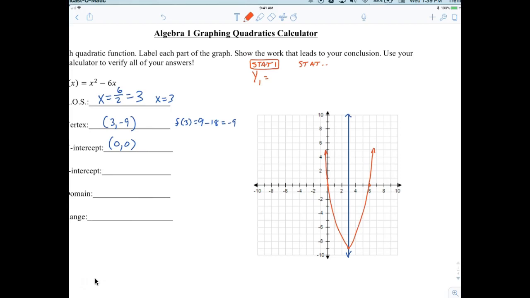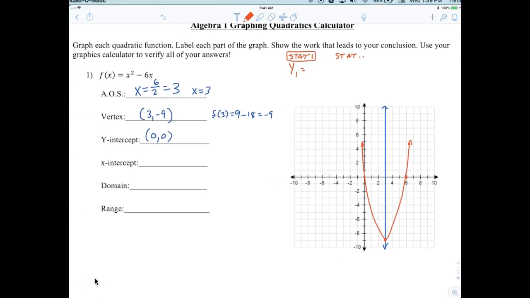Now go to y equals. When you go to y equals, you simply type in x squared minus 6x. Type in x squared minus 6x. Now remember, the x button has the x, the t, the theta, and the n. Those will all be later. As you progress, you'll learn everything there is to know about those. But right now, we need an x. The equation, x squared minus 6x. Is everybody happy with that?